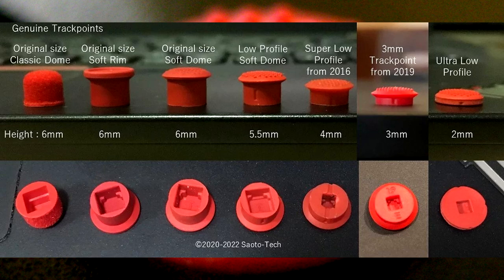I think now it only comes with one cap, and it is the soft one. When we did the ThinkPad 25, the retro ThinkPad, it came with all three. And they had to be retooled because the caps themselves are slowly getting thinner and thinner, because the TrackPoint started to become the long pole of the tent and was affecting the thickness of the product. But I think it's okay. It doesn't bother me, but the only thing that bothers me is you can't swap these caps around anymore.